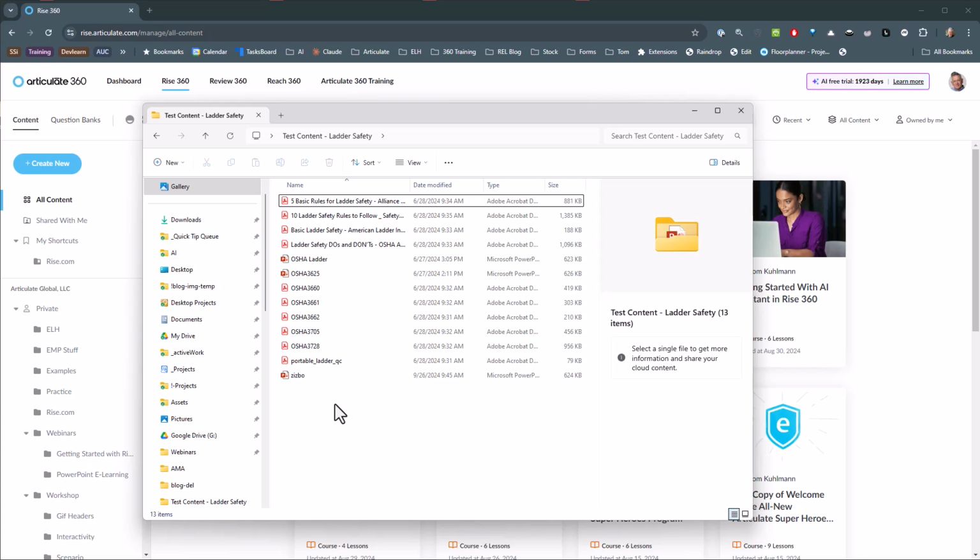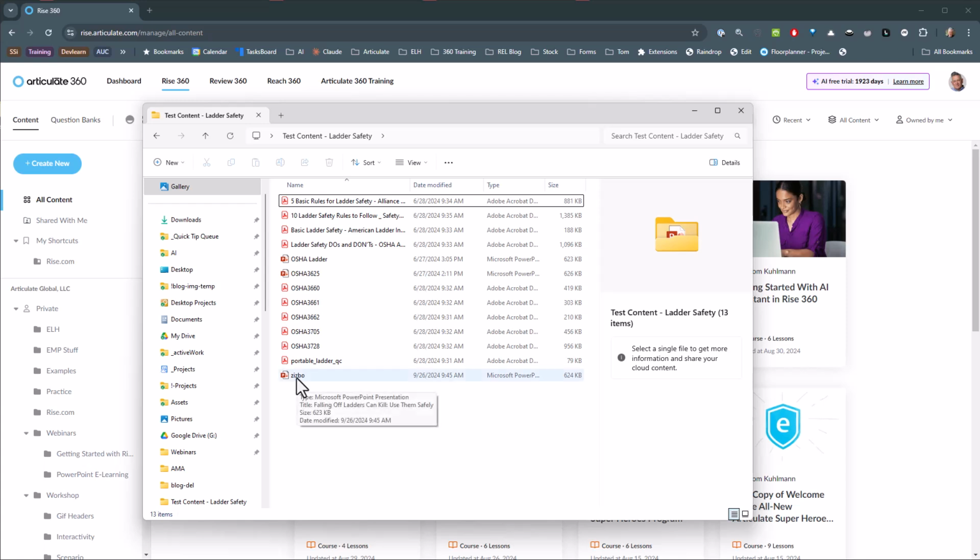So it's always good to take all the content you have, PowerPoints, PDFs, if you're copying and pasting from websites that you have, intranet sites, policies, whatever it is, use as much content as you have available to you. And that'll help with your content creation using AI. In this case, we're just going to use the PowerPoint file.